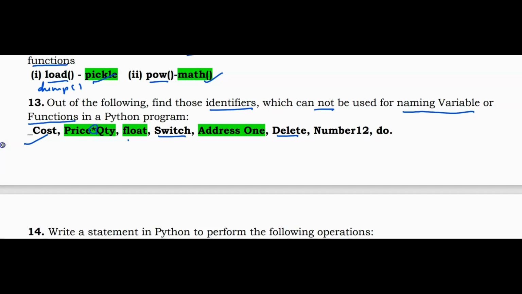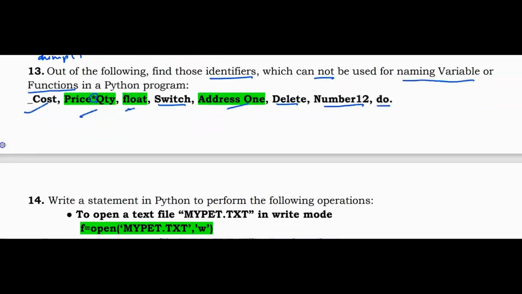The next, delete, is a valid identifier. Number 12 contains numbers also, so it is a valid identifier. 2 is also a valid identifier. So what are the invalid ones? These three: price star quantity, float, and address space 1.